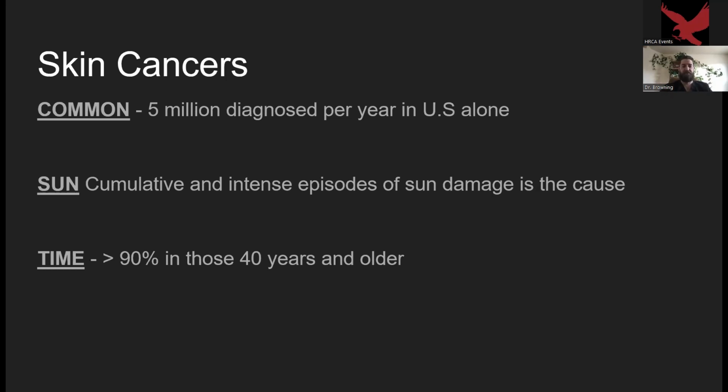So the UV radiation that comes from it is the reason why we get sun damage on our skin. And that creates a lot of changes that people also don't like that are benign. So sunspots, what sometimes people call liver spots, sun is a big reason for that stuff too. So if you're trying to keep your skin looking young, the best thing I can tell you is sunscreen, sunscreen, sunscreen. So time is the other risk, right?